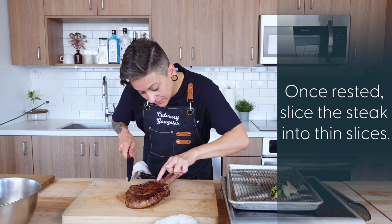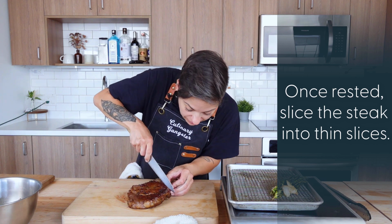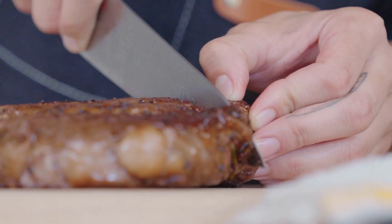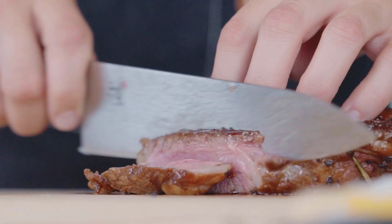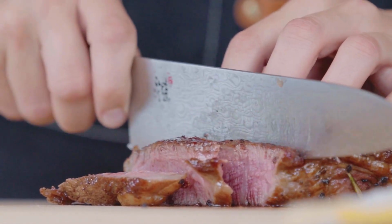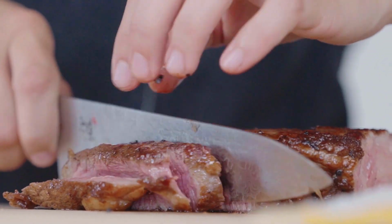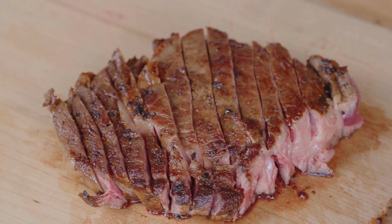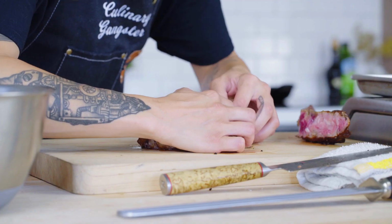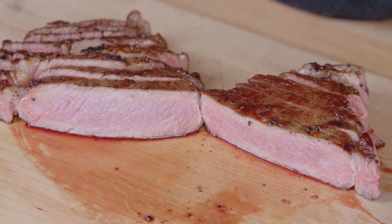See where that bone is? We're gonna carve right around this bone. Get as close as you can. If you feel your knife brush up against it, that's great. Start slicing it from one side to the other. So this is how we'll plate it on the board, but we just wanna show the people first. A beautifully cooked steak over here.